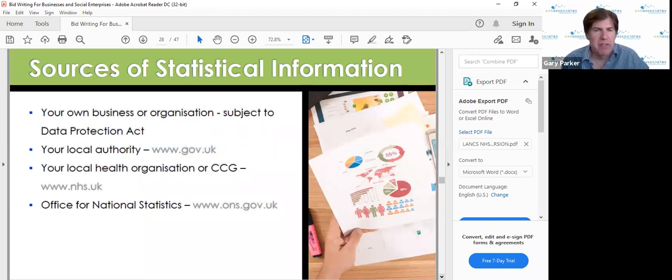Also, another big source of information on everything is the government's Office for National Statistics, which I would recommend people look at their website and subscribe to. I subscribe to some information from it, and I get an email every day. The stuff they produce is very, very significant. And you can get information about many, many issues, both locally and nationally, that will back up the case for you delivering services. Of course, you can collect your own statistics. That's why I'm talking about evaluation and monitoring being very important. You can conduct your own surveys. For example, you can use SurveyMonkey to ask up to 10 free questions to anybody, and there are many other online statistical surveying tools that you can download for free these days, and utilize, subject to data protection.